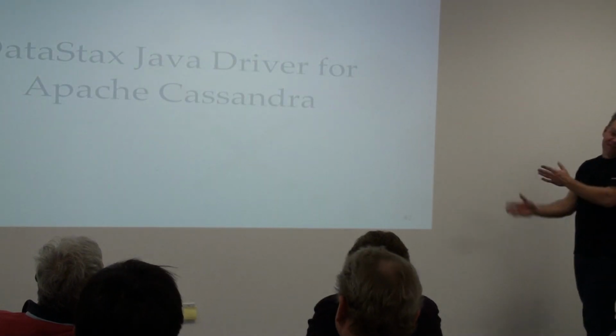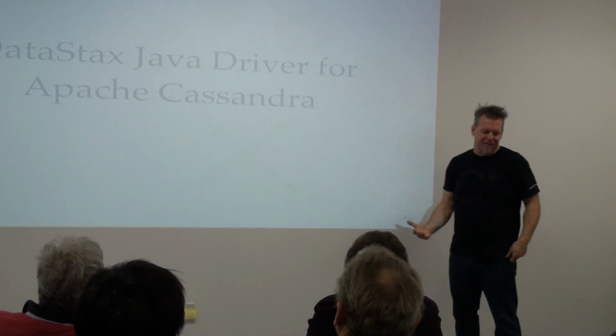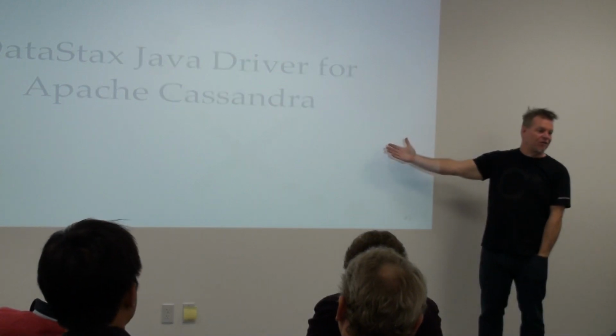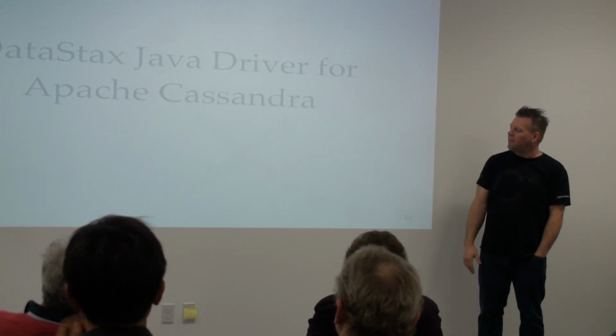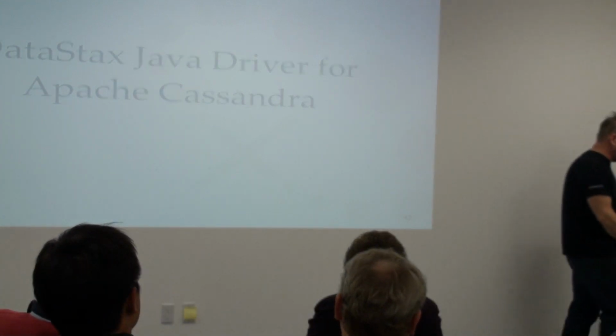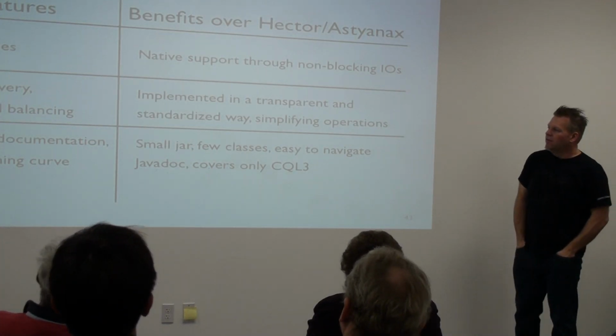If you notice I switched colors, because this is a completely different presentation, but I glued it on the end because this is a Java users group. And I have not talked about our new drivers yet. They just went into beta last week, or the week before. So I want to talk about these. They're very cool. They're going to make your Java life with Cassandra a lot cooler.